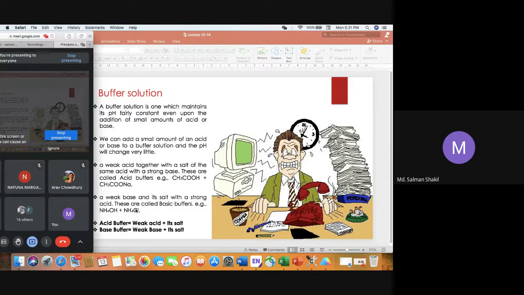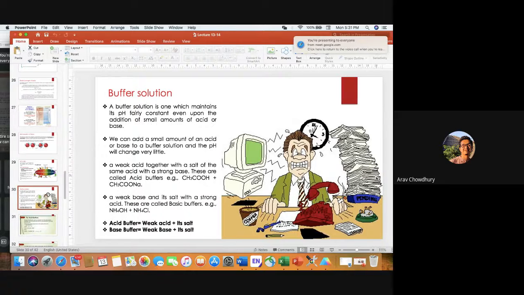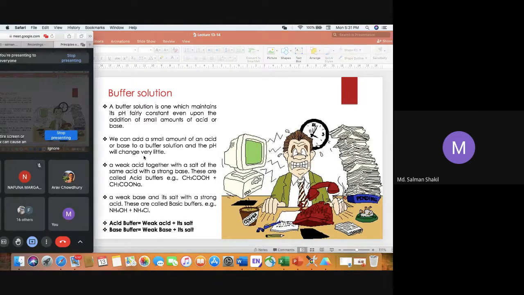So if this acid is weaker, that means it will not dissociate 100%, right? Right, sir. And if the salt is stronger, that means it will dissociate 100%, right? Right, sir. Okay, so if this acid dissociates, what will it produce? Sir, H plus or OH minus ion? H plus, sir. Sorry. Okay, so if an acid dissociates, it will form proton, right?